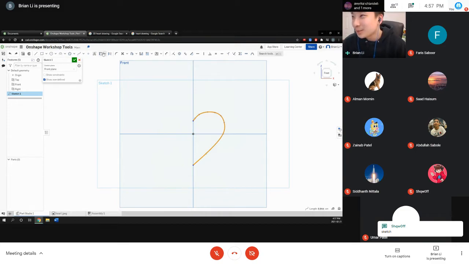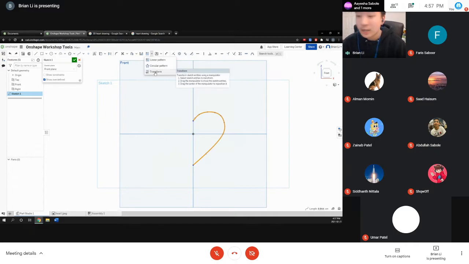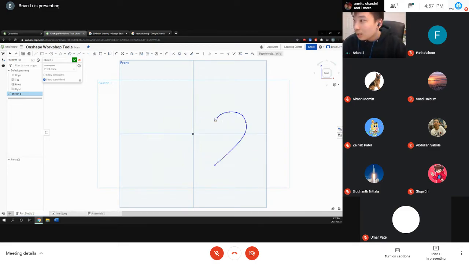I'm going to show the mirror tool. So I'm going to transform. Transform basically means to move whatever design you've selected. Once I click transform, you can move it to the right, and I'm moving it to the right 2.2717 centimeters. What I'm first going to do, if I want to mirror this, is draw a line from the top to the bottom of the heart, and as you can see, it'll become closed.